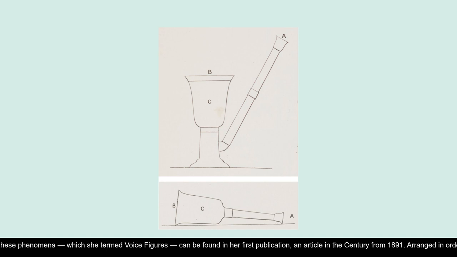Arranged in order of increasing complexity, the figures display a clear hierarchy of forms, from the simple, primitive, and geometrical to more complex figures that look more like floral shapes. Here we can detect the beginnings of Watts Hughes' passion for the project. What began as a technique for measuring an aspect of vocal prowess becomes an exploration of visual forms created through the resonant interaction of voice, instrument, and materials.